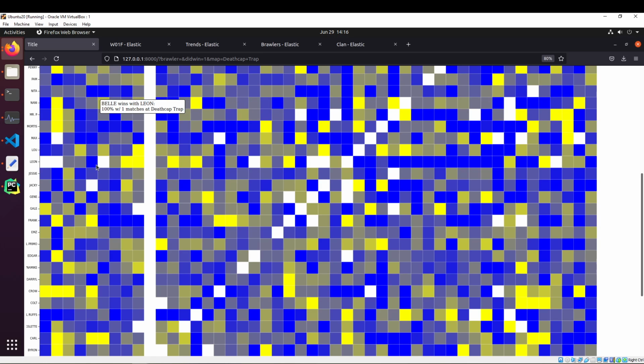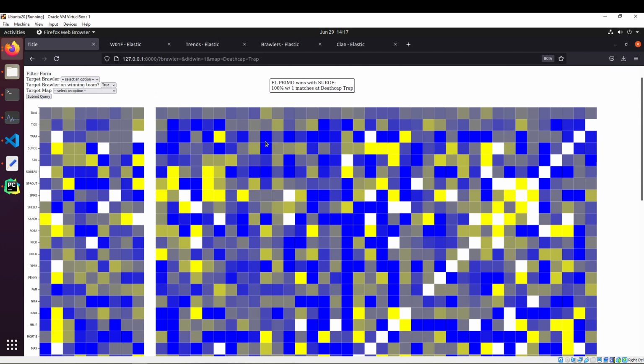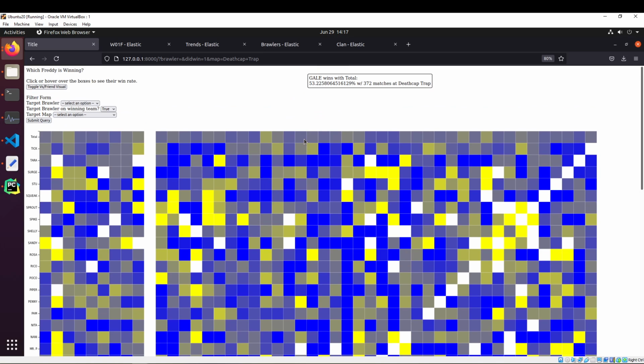Leon seems to be doing alright here, for the few matches that he's played. And yeah, you can see the general win percentage up here. 60% Mortis, not bad, man. Bo 57%. Tara 60%. Groxa is only 36%.